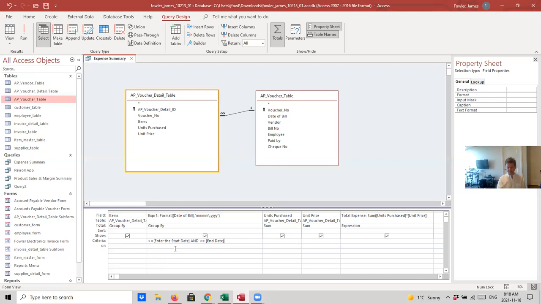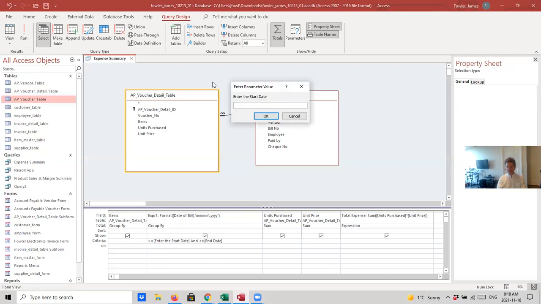So basically what this means is when we put in a start date, we're telling the system anything that is greater than or equal to the start date and less than or equal to the end date is going to be the criteria to run a report. So let's save it, hit run, and now you can see we've got this pop-up menu instructing us to enter the start date. We're looking specifically for January 2020, but depending on the transactions that you've created and the time frame on those, you can put any time frame you like.